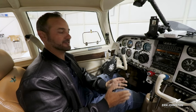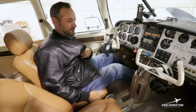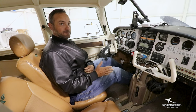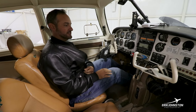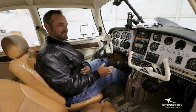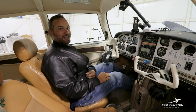The J-Bar is kind of the bread and butter of the vintage Mooneys. People will say they're kind of hard to actuate — as long as your wife's purse isn't in the middle, they work fine. You keep the purse out of the middle, you can actually actuate the J-Bar and it locks in the floor. I love the J-Bar — it's bulletproof. This is the only aircraft, to my knowledge, that doesn't have a backup system for gear extension, because it's just so effective. On short final, if I know that bar is against the panel, we're in good shape.